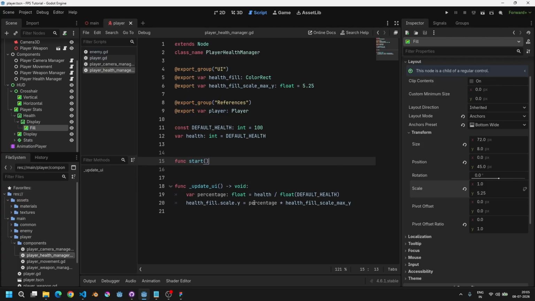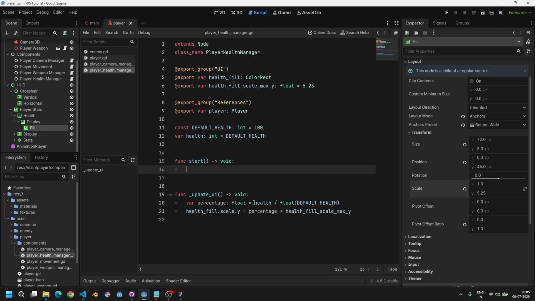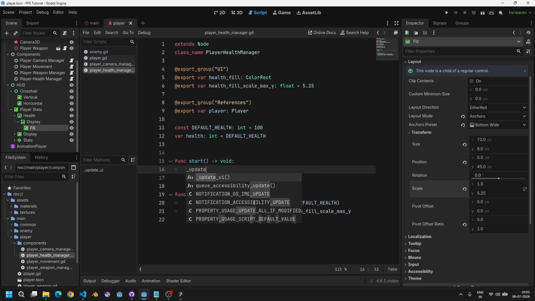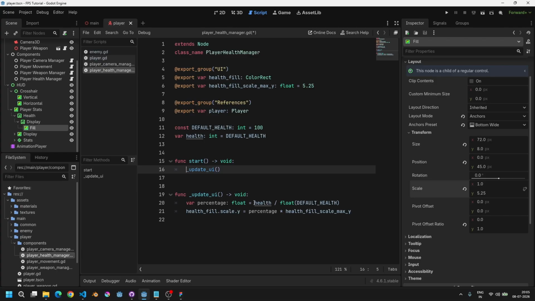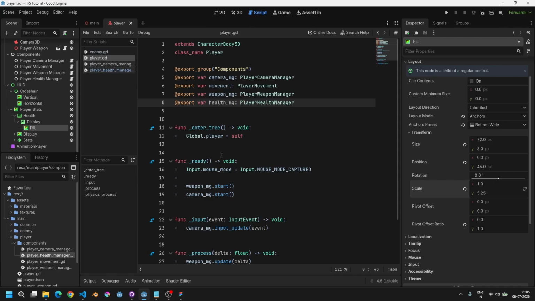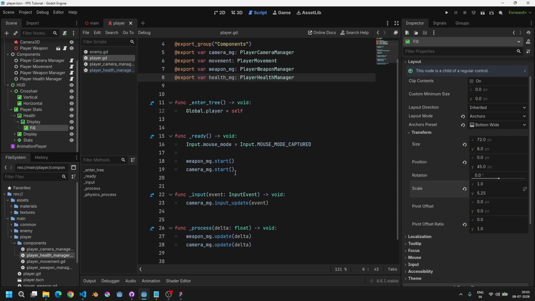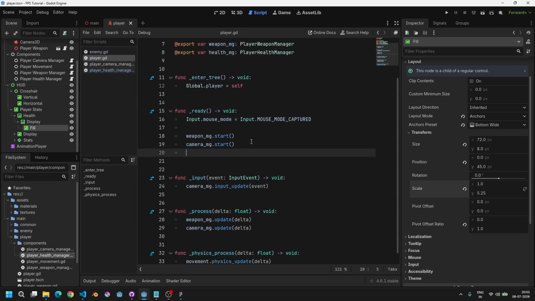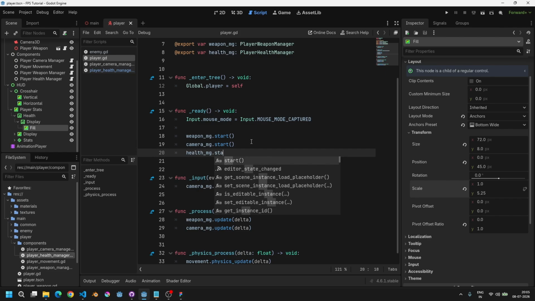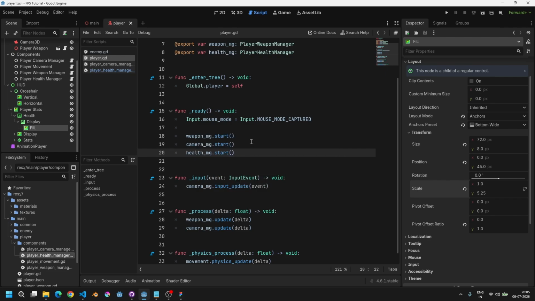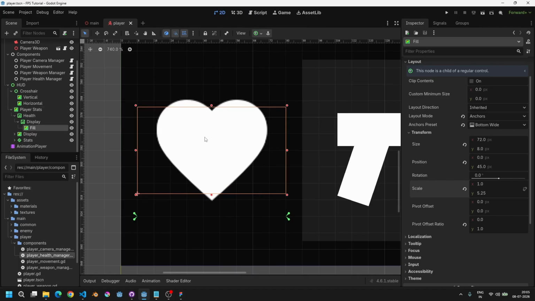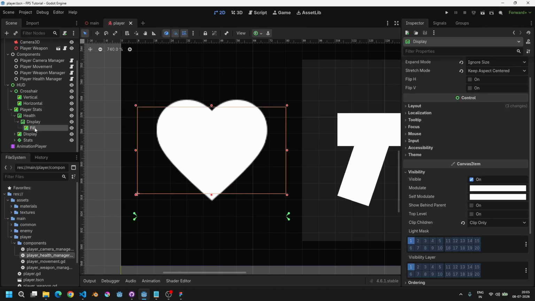Since this is a component, the ready code is going to be inside of start, and I will call update UI inside of it, and then in our player I will simply call health manager's start function over here. So yeah, now let's run the game and see how the fill is going to be.